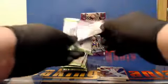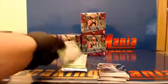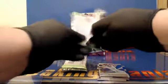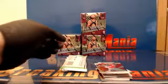Half a case to go, guys. Half a case left. Let's see if we can make something happen. I'm just glad there's not any of those cheesy napkin patches in this. Thank the Lord.